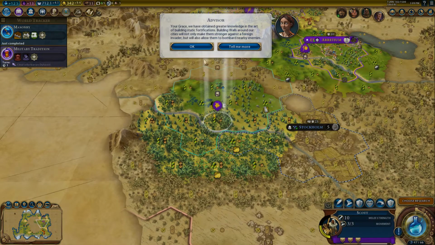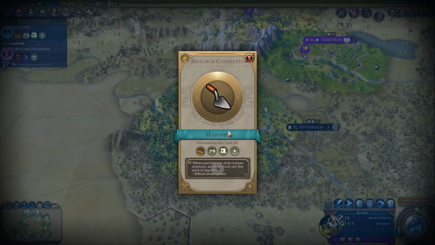Your Grace, we have obtained greater knowledge in the art of building static fortifications. When wasteful war overturns, and broils root out the work of masonry.